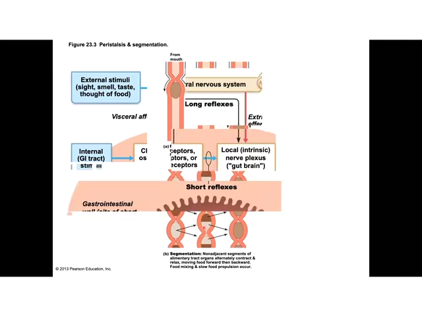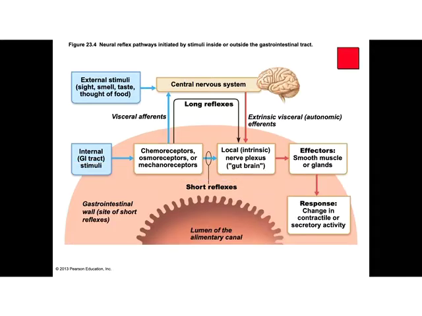There are reflexes that govern when and where all of this stuff happens, right? Mechano and chemoreceptors respond to stretch, changes in osmolarity, pH, and the presence of substrates and end products of digestion that initiate reflexes that are going to activate or inhibit digestive glands and stimulate smooth muscle to mix and move the contents that are in the lumen.